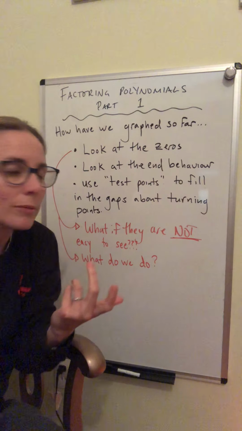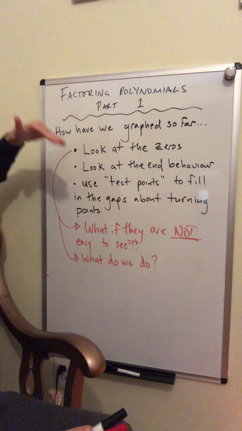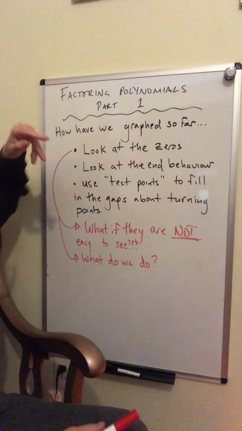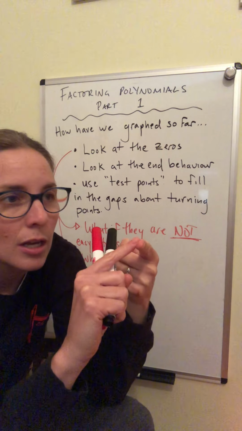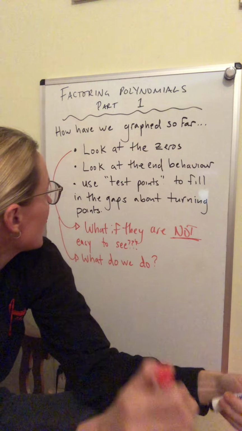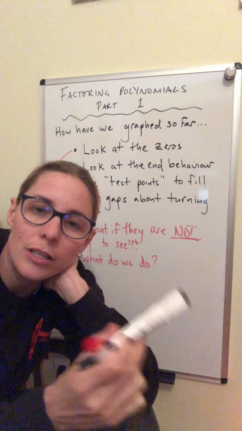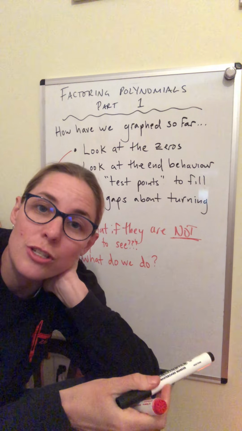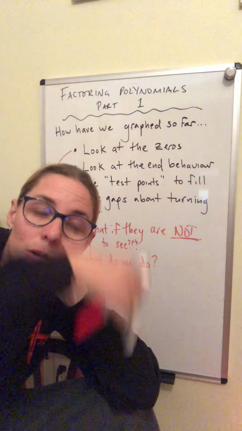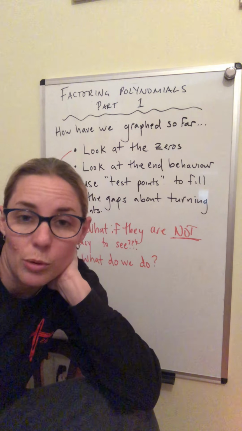Okay, but some things to go over in terms of what we have done so far. When we tried to graph before March break, there were 3 things that we needed. First, we had to find the zeros. Once we found the zeros, we just plotted them on the points. And then we wanted to look at the end behavior: as x approaches infinity, what happens to y, and as x approaches negative infinity, what happens to y. So if we knew what direction to put our arrows on our end behavior, and we knew our zeros, all we needed to find was the turning points in between.